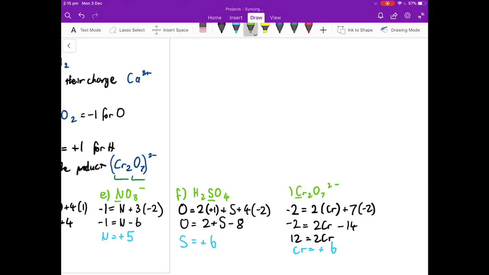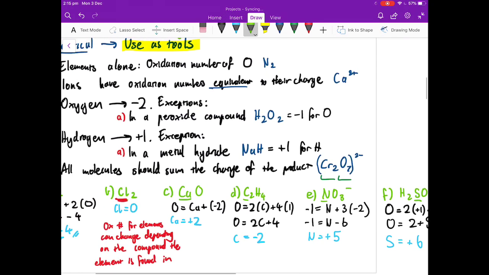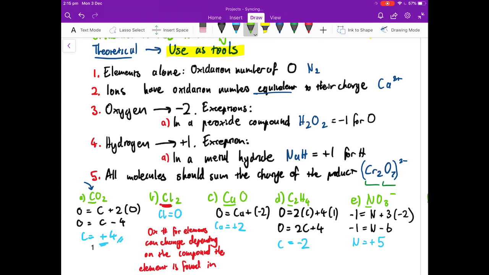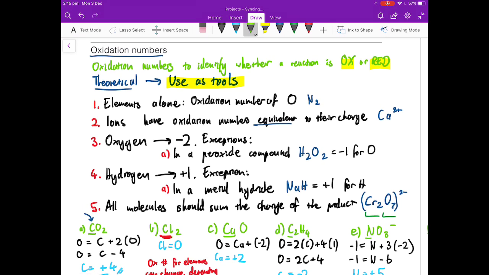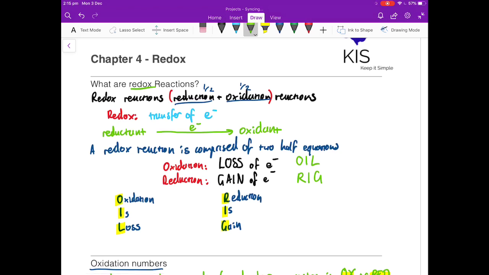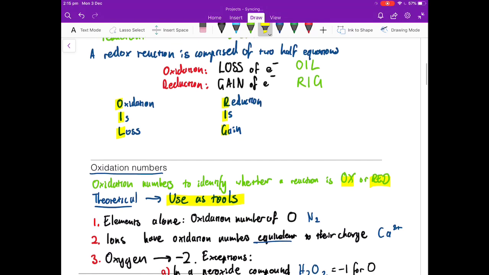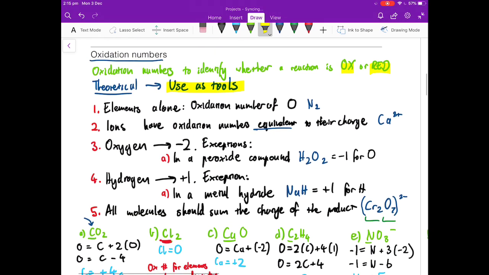All right. So hopefully those few examples will give you guys a few ideas about how our oxidation numbers work. Just realized I got the alphabet wrong. There we go. And what I want you guys to get out of this video is pretty much understanding the main steps for working out oxidation numbers, as well as a general overview of what redox reactions are. So the main things you need are to memorize your OIL RIG, and also just to understand that redox is a combination of reduction and oxidation and involves the transfer of electrons. As we go on and learn this in more detail, eventually the understanding will come to you guys and you'll have a full, comprehensive view of oxidation and reduction.